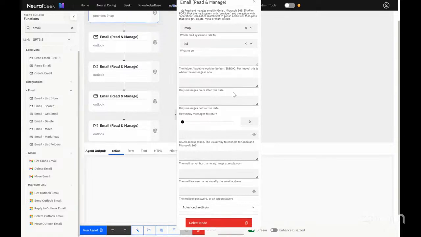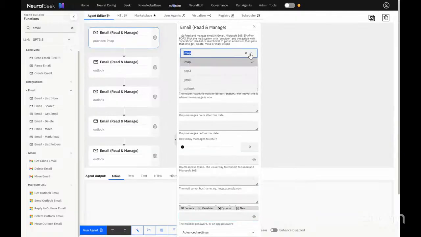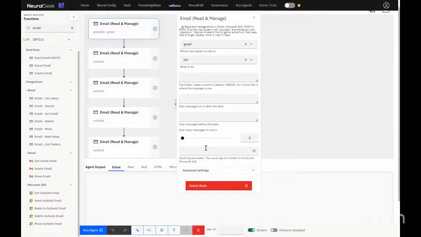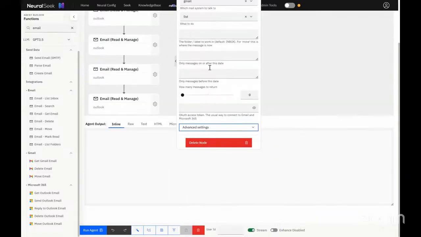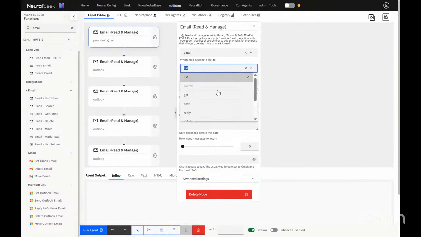Parameters. Additional parameter points. So if I'm using an IMAP mail system, then I'll need to add the server host name, the username for the mailbox and password. Gmail, if I have that integrated, I just might need that OAuth access token as a way to connect to Microsoft Gmail. And then, of course, I can expand some additional settings as well. But what I can do with these is this is where the management comes in.